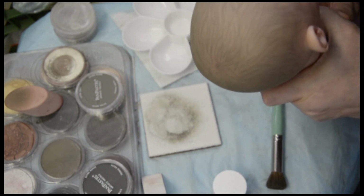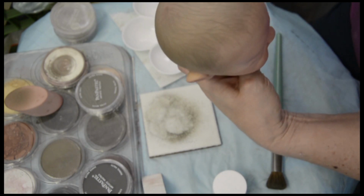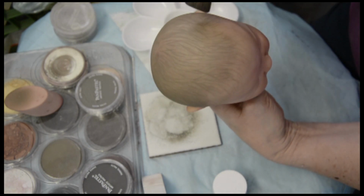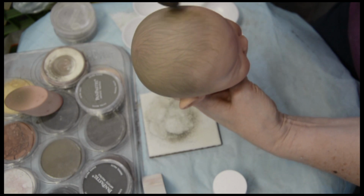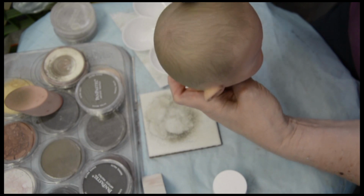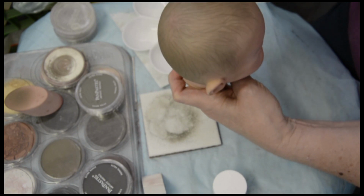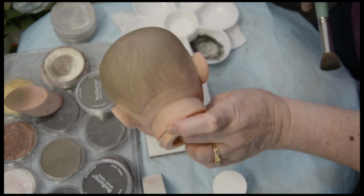So now it's just time to check it out and see if there's any areas that I missed, and if there is, I'll just take my powder and apply it in that area. You'll notice that the dark color is on there, but I can still see my lines from the layer underneath, which is nice, because I want to be able to see where I'm going to put my dark color over top of that again.